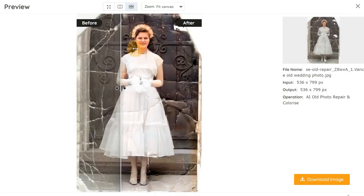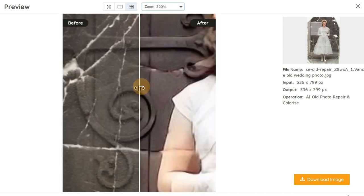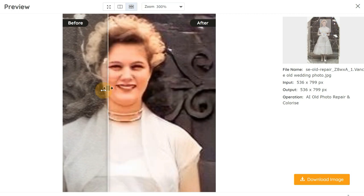Let's take a look at some examples. This first wedding photo is pretty impressive — most of the creases on the surface disappeared. Despite minor imperfections, you can look at the hair, necklace, and the bride's face. It's difficult to restore old pictures like this one where there is an obvious loss, but the AI did a very good job. There's slight evidence of damage that hasn't been completely repaired due to extensive damage in the original.